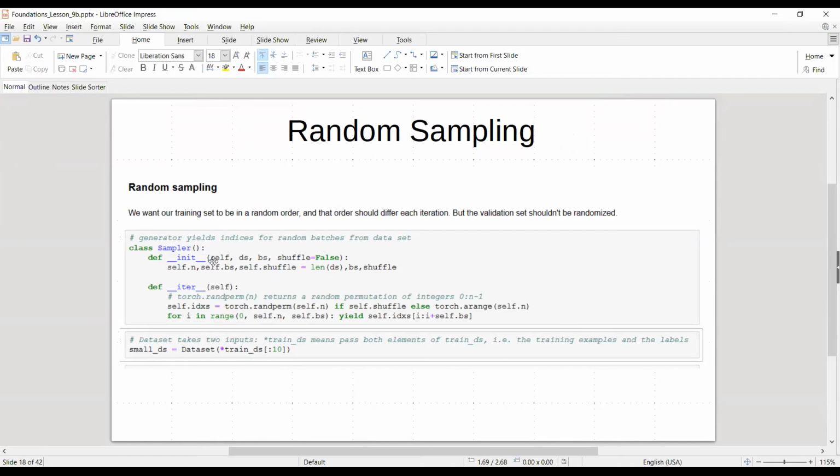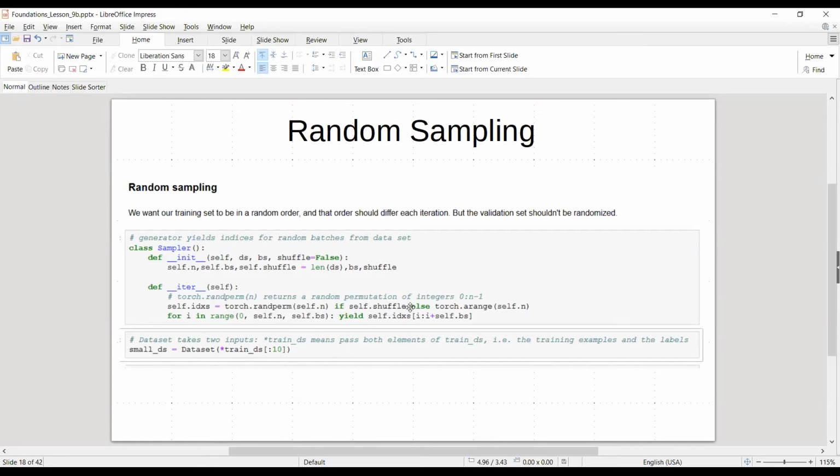It's a class called sampler, and what it does is it just outputs the indexes of a random permutation of the size of your batch. So what comes in is the whole data set, the batch size, and whether you want it to shuffle or not. Because you can call sampler, and he's building in this functionality that if you want it to, it'll give you a random sample, but if you turn shuffle equal false, then it's just going to give you a sequential sample. And so that's what it's going to do here.